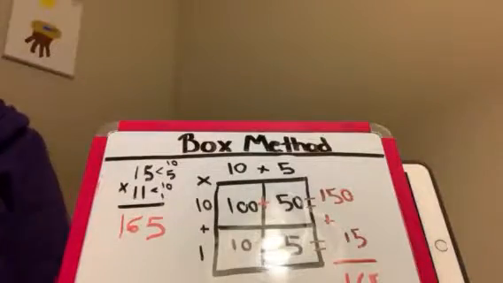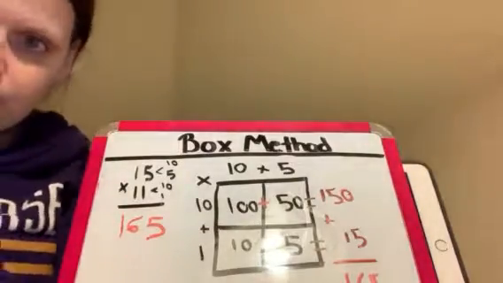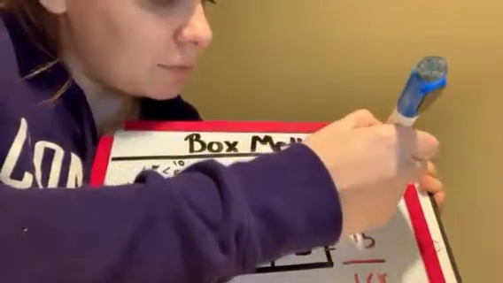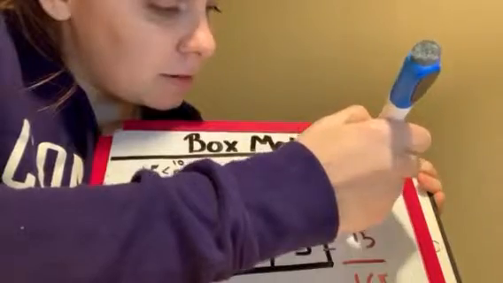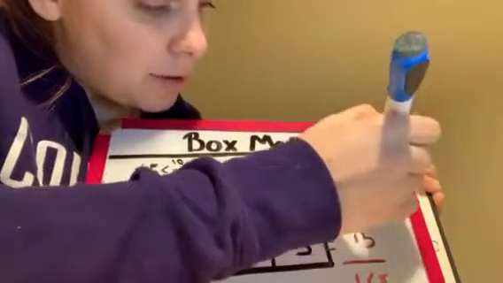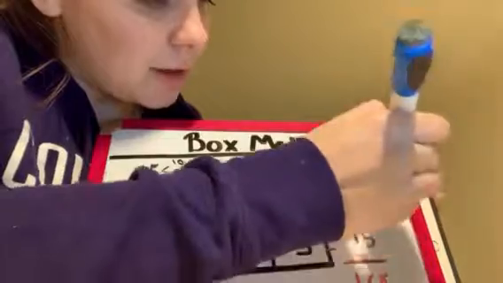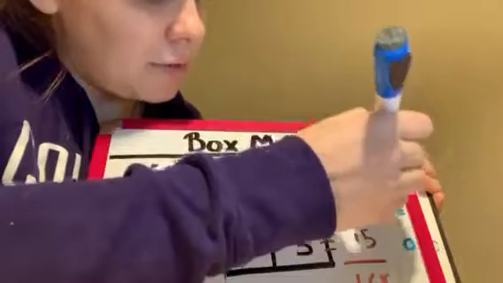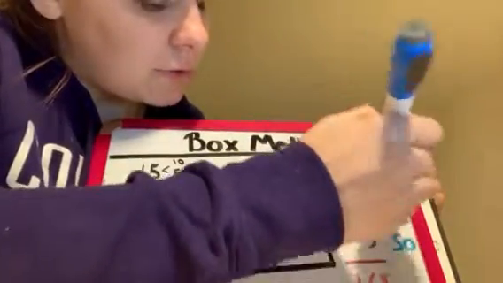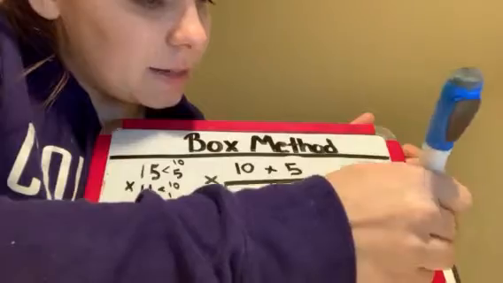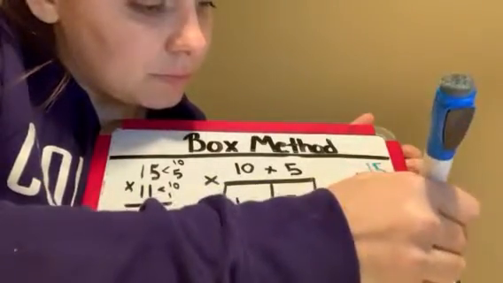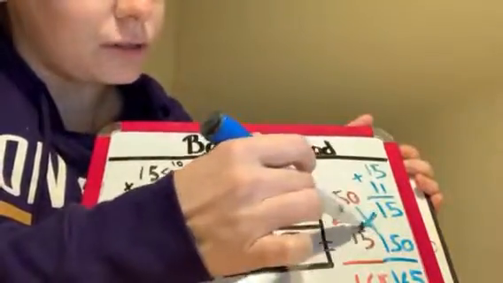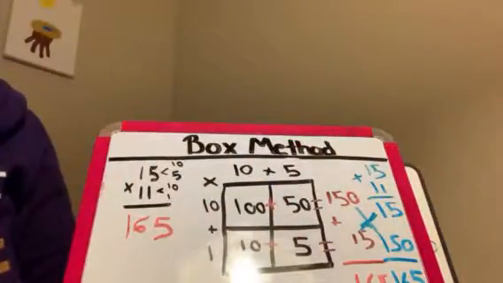And I will go ahead and grab another color and show you how this can play into the traditional multiplication. So 15 multiplied by 11, we have 1 times 5, which is 5, and 1 times 1, which is 1. Then come down to the second row and add our 0 and do 1 times 5 and 1 times 1. Then add these together. And as you can see, the answer is the same, and these are just crossed. See? So it's really the same thing.